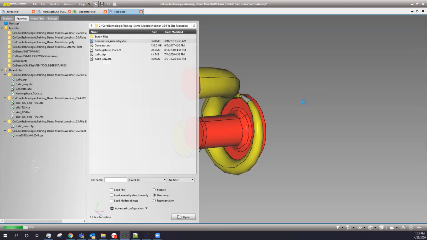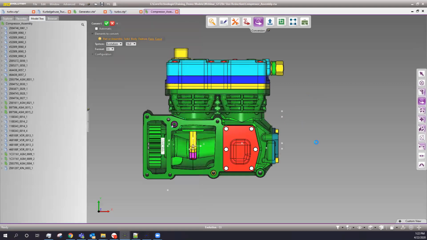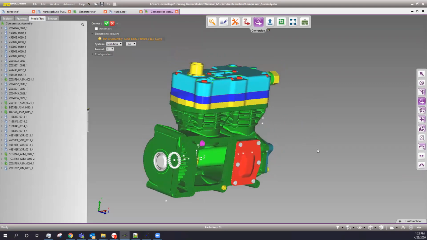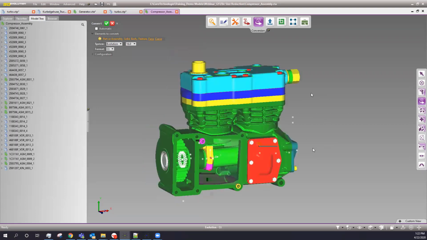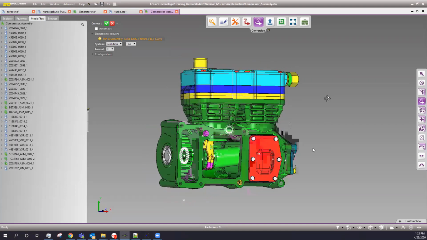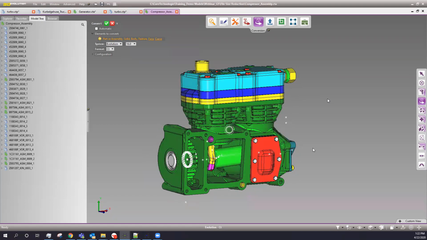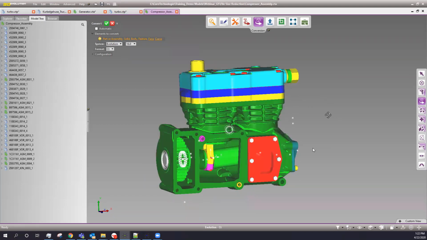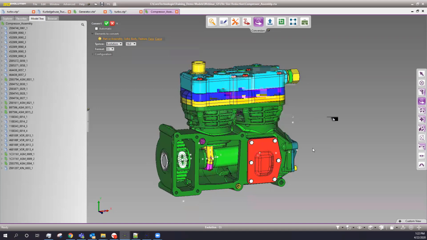If you wanted to figure out how much movement you have, maybe if you have a compressor in one of your older tractors or something like that, you can get the overall volume, size, and bounding box of this model, and then you'll have almost like a tolerance stack up that you could use to figure out the best location, form, and fit for that application.